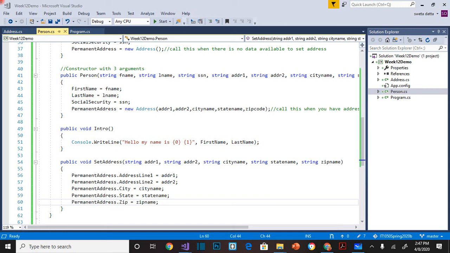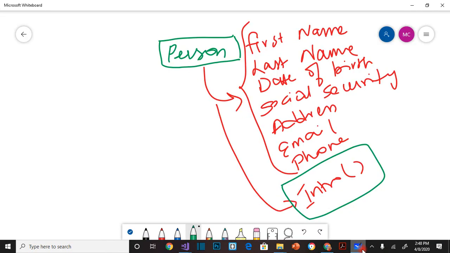And let us see why we even need this concept. Here is the person class that we looked at earlier in the composition video. A person has first name, last name, and all these features. The person class also has a method called intro. What about a student?